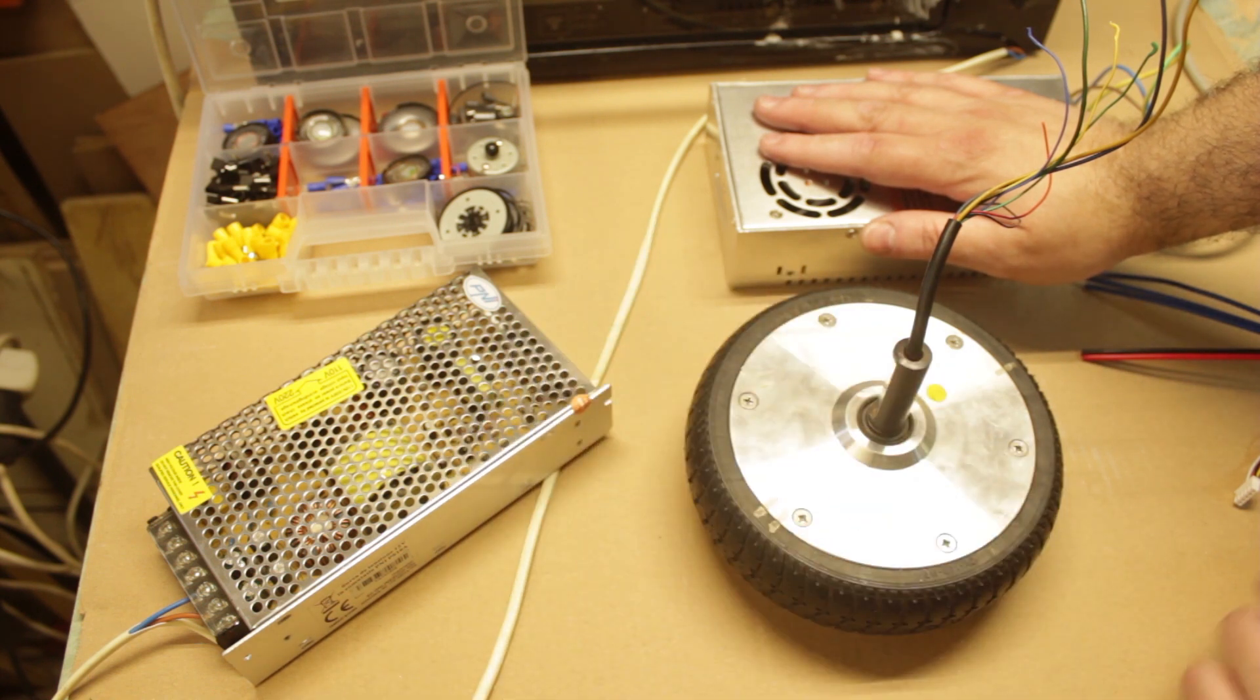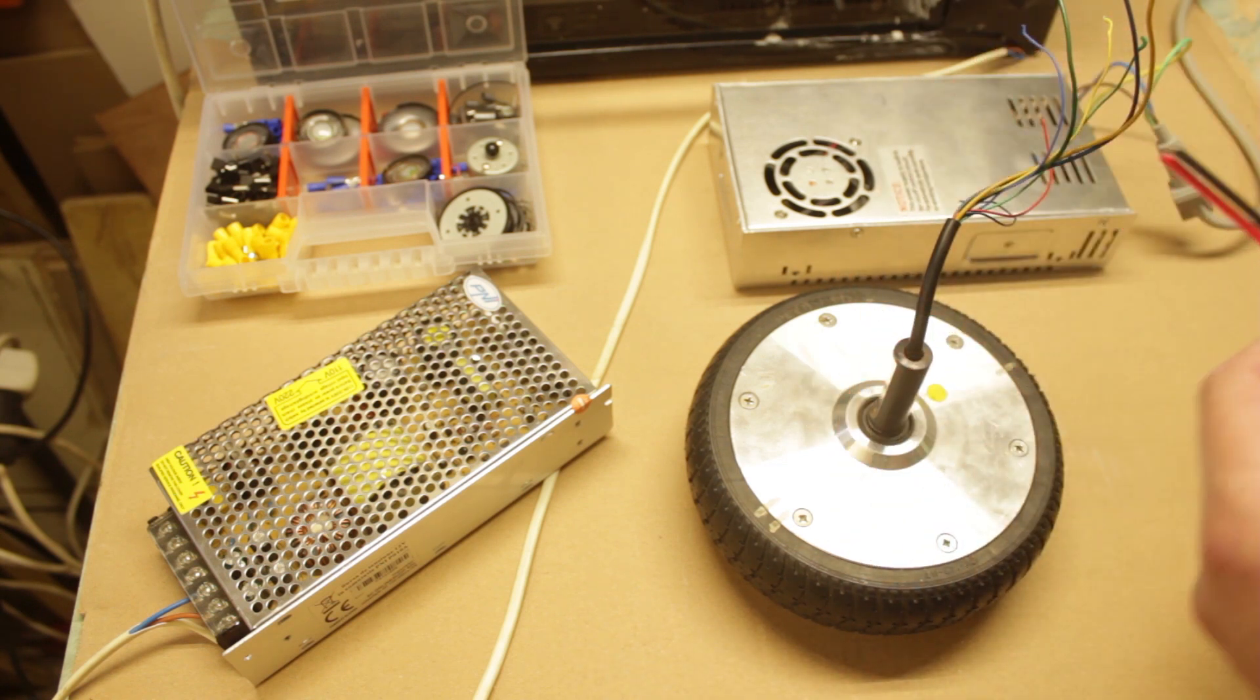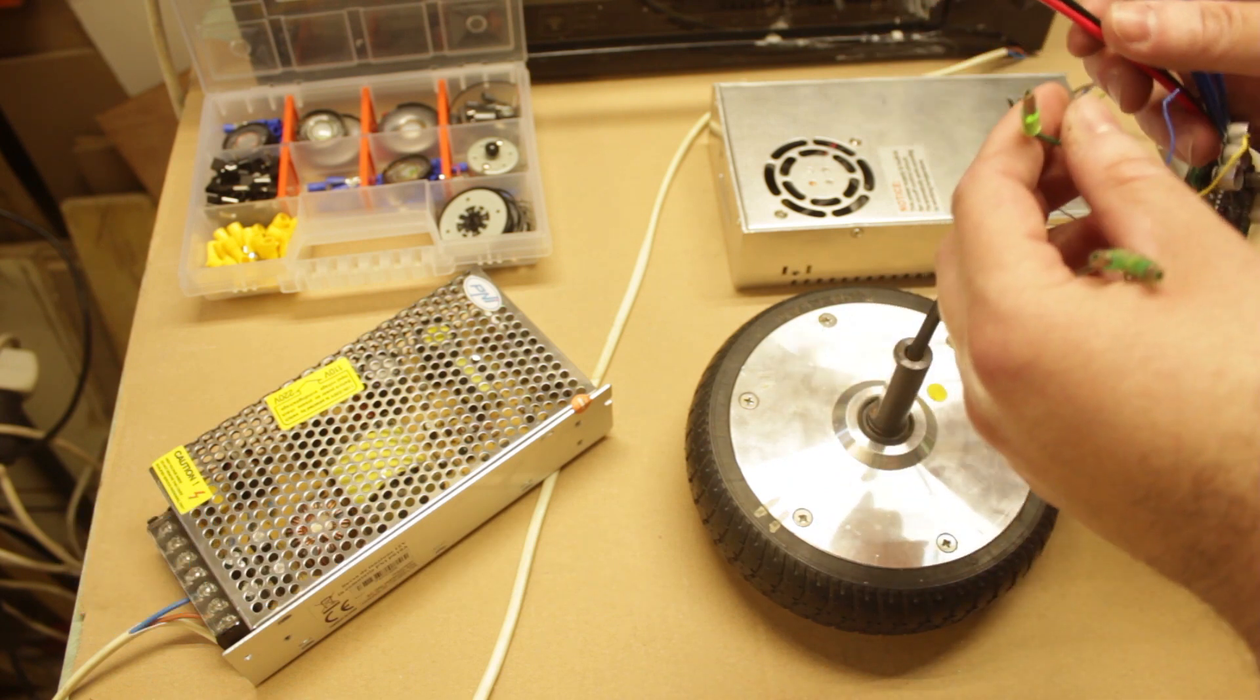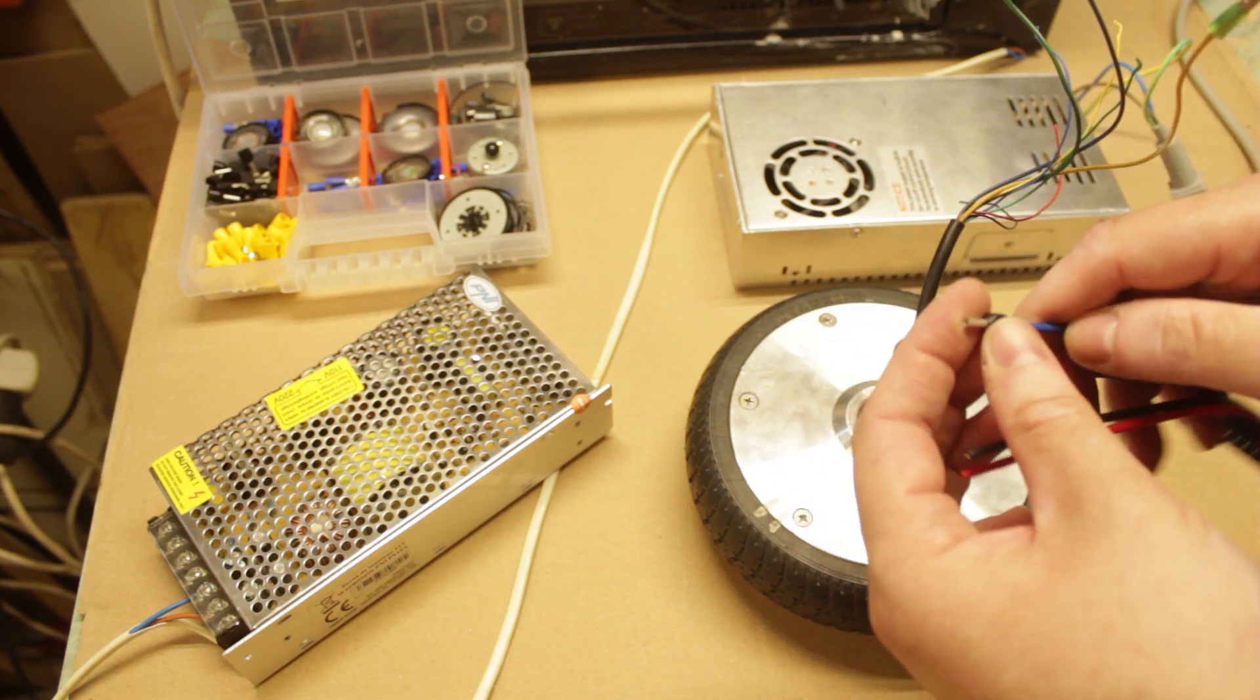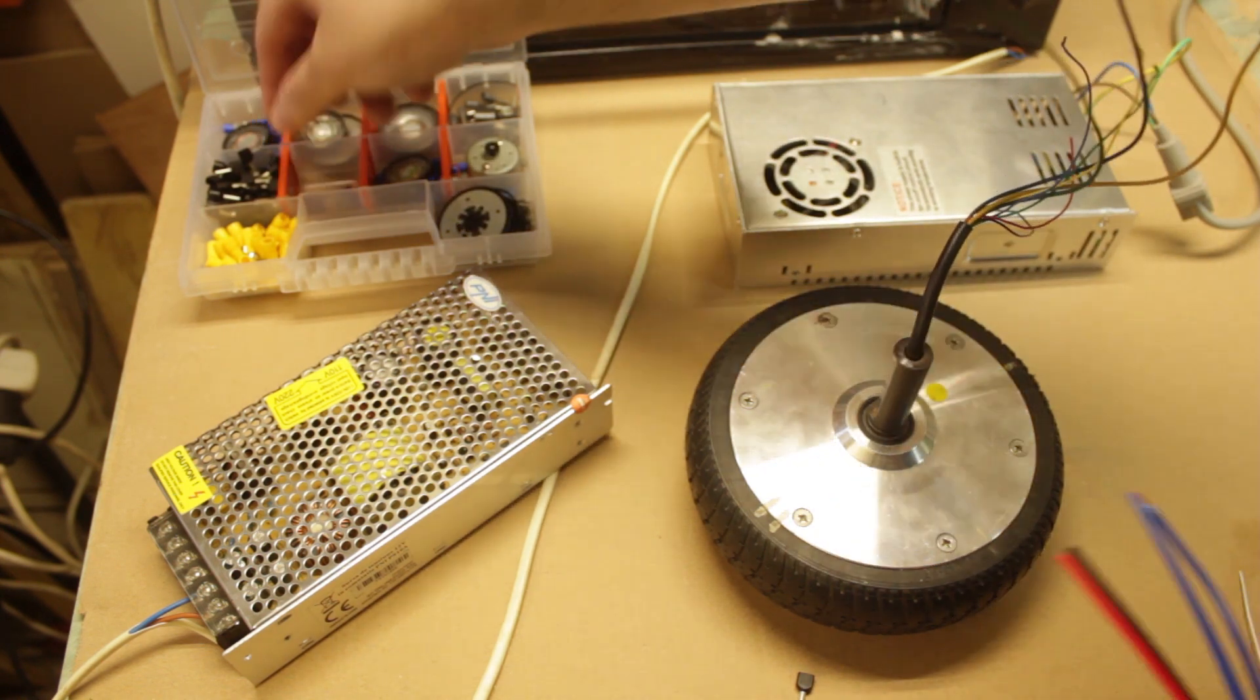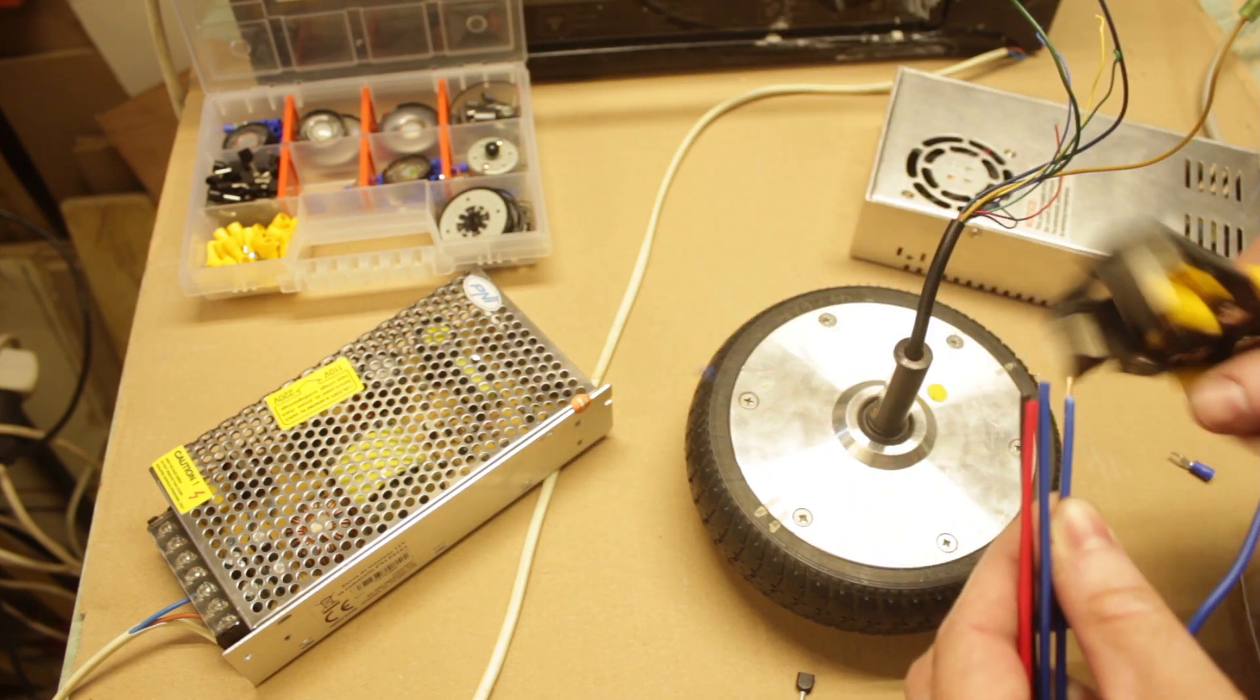So essentially I'm going to be connecting the three phases one to each phase here, and then the negative positive 36 volts into the power supply, connecting up the potentiometer and the on off switch for the controller. Now I don't have any of the controllers you tend to find in the hobby market. So what I'm going to do is I found that these little ends that they use in home wiring slip onto these. I could crimp them down and then get them stuck in there. So that's the way I'm going to connect the three phases. And then for the power supply side, I'm going to use these spade or fork connectors, which screw into the negative and positive here. And for this, what I do is I'm just going to strip the ends.